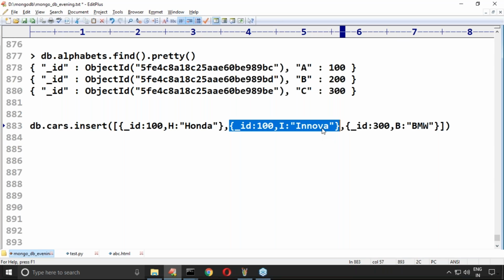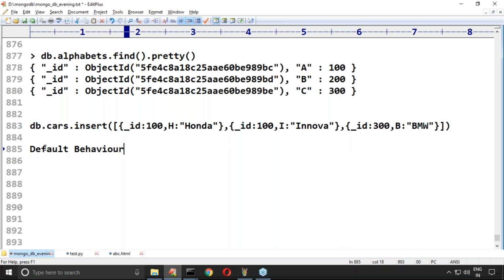Now in the default behavior of bulk insert, listen carefully.